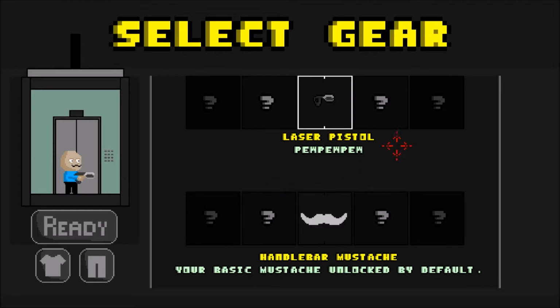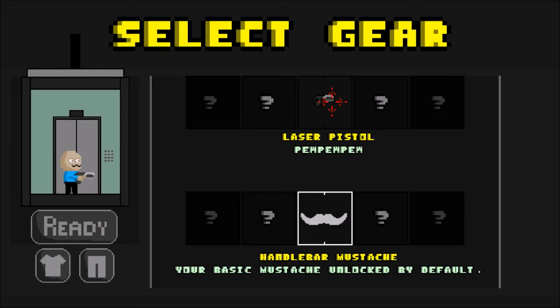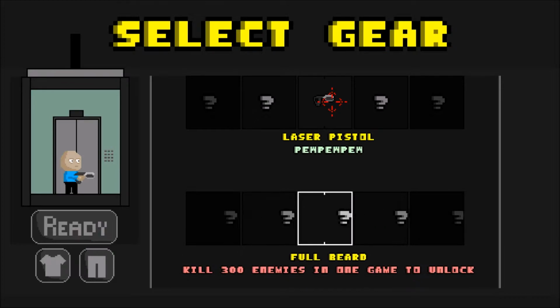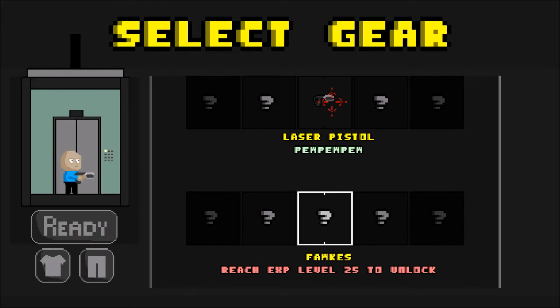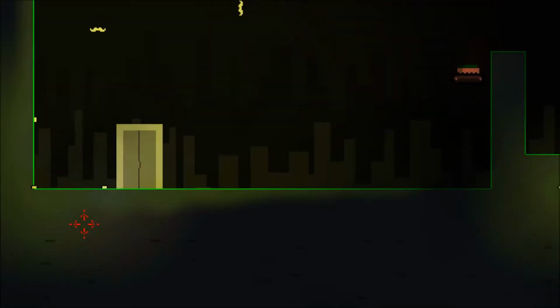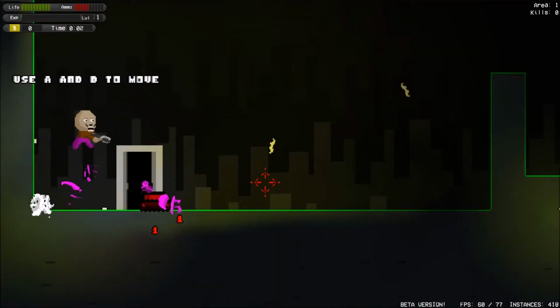It is insane. I haven't unlocked anything yet. Hold on. Collect 500 money in one game. What? Finish any area in 10 seconds. Wow. Kill 300 enemies in one game. Reach XP level of 25. Wow, these ones are really hard. So, we have to get a lot better at this game before we can unlock new guns.